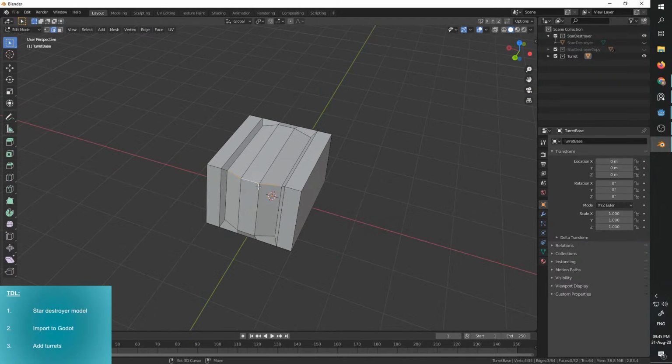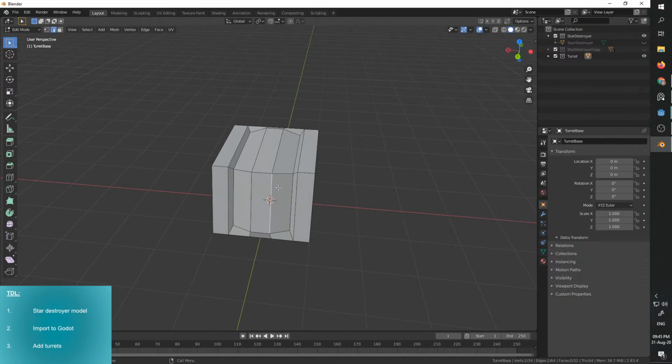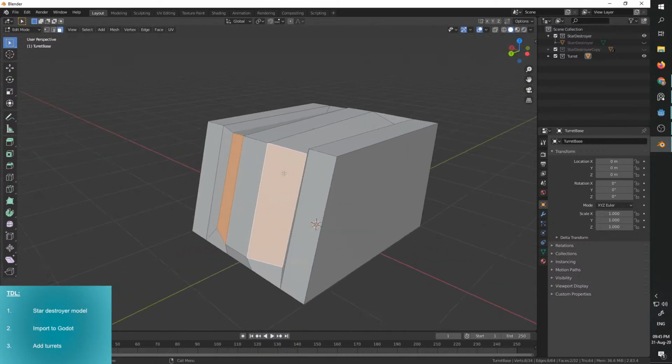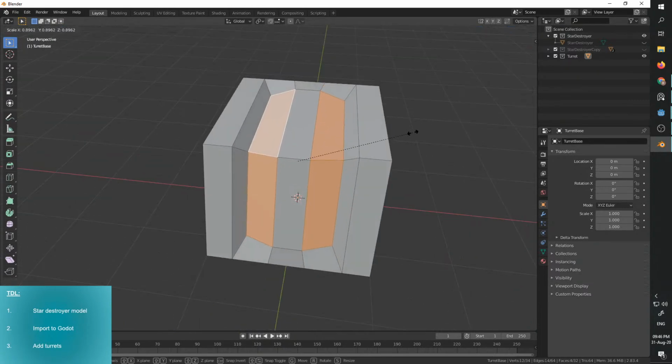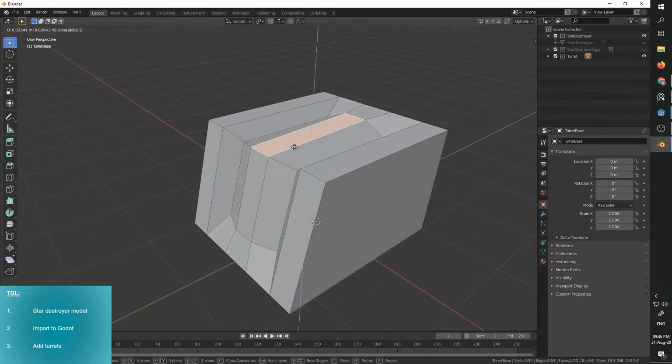Okay, if I take these faces and extrude and move, does it do what I want? No. What I want is to make this go inside. So does scaling it do the trick? And then taking this up.